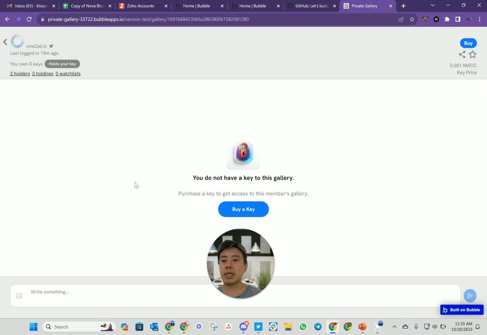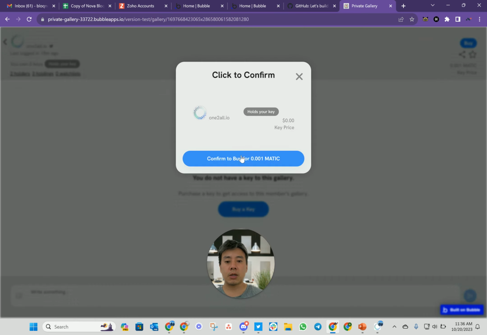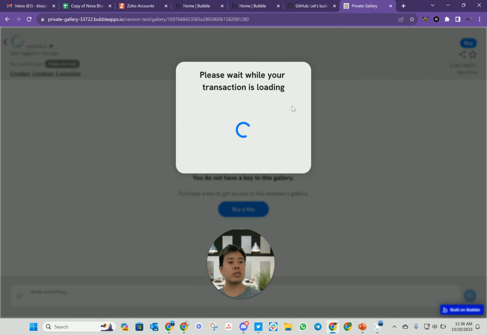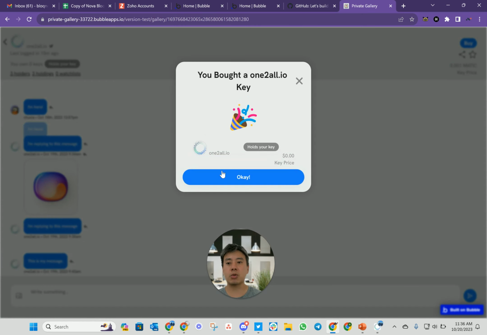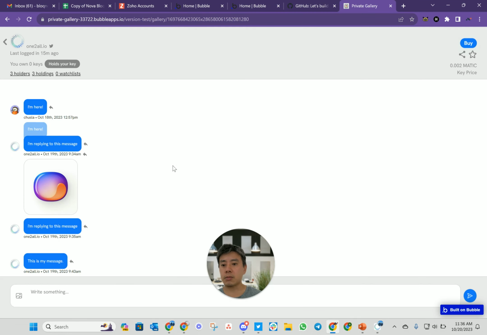Oh, okay, and I see that they hold my key, so let's return the favor. And you can see the price is higher, right? 0.001 as opposed to 0, because there's already some holders. And there we go. Now we're a key holder. We can see their messages from prior. We're gonna step back. This value still is not updating.